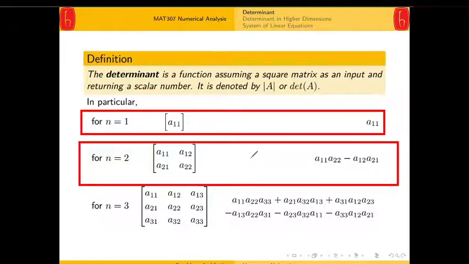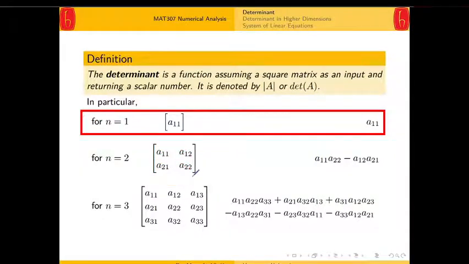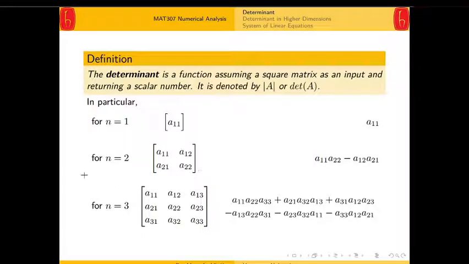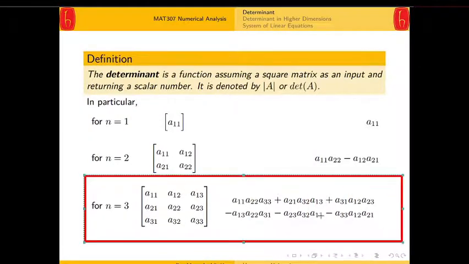So to see it better, we draw a diagonal line from left to right and from right to left, and then we say the product on this diagonal will be positive, and the product on that diagonal will be negative. So this will be basically A11 times A22 minus A12 times A21, which is here. Okay, so if we have a three-dimensional square matrix, in this particular case, our determinant is this one. Okay, so we compute the determinant like that.